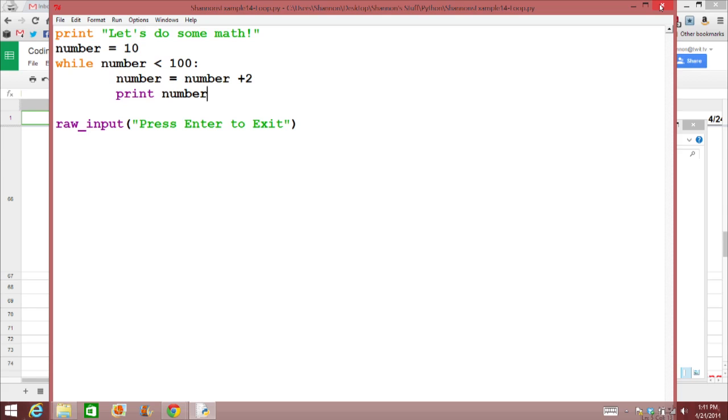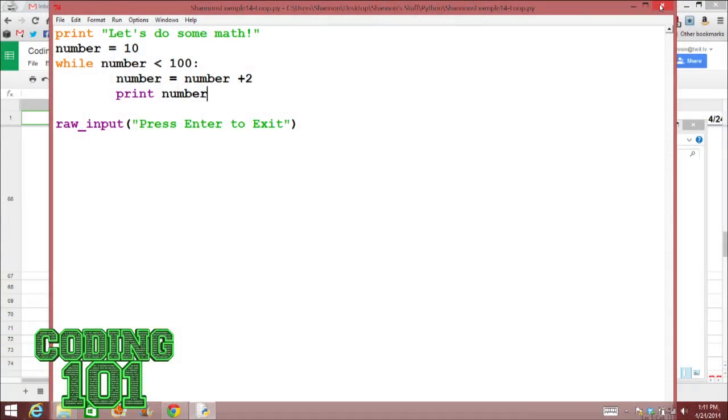Something else important to point out: you did the while loop, and remember, in Python, white space counts. It's not like C# where you could crowd everything together, and as long as you end each line properly, it's all good. In Python, it's important where you put the lines. If you look at Shannon's code, she indented the code that went under the while loop.